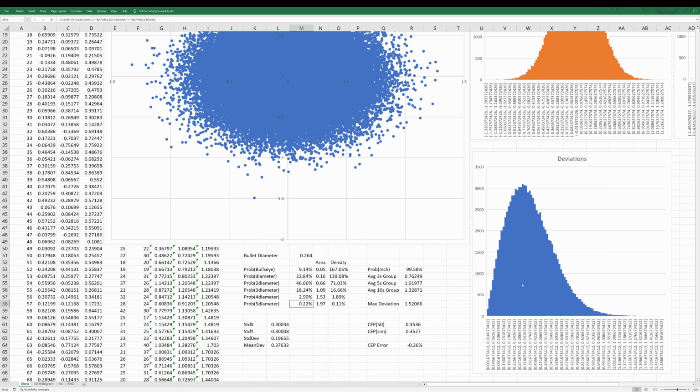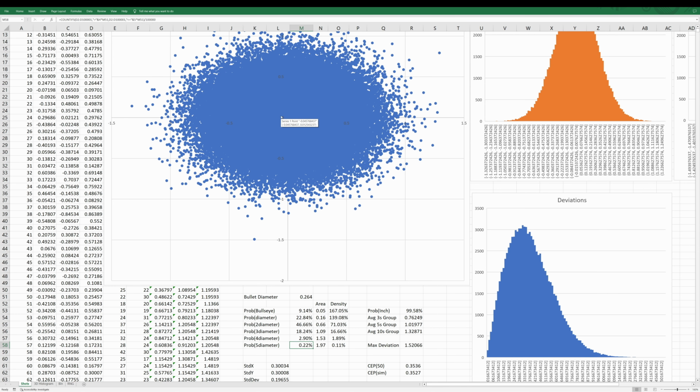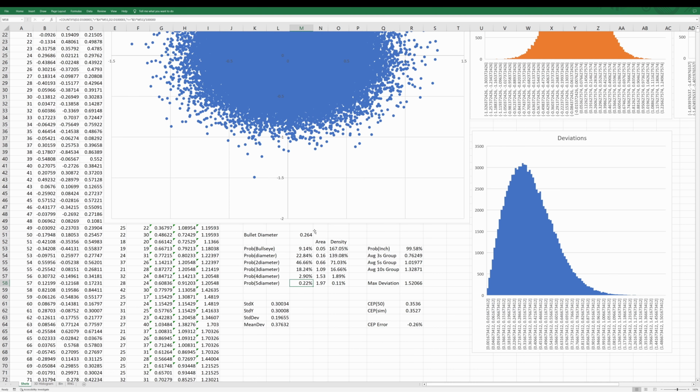So again, it's kind of a weird thing to harp on, but the way the information was presented, I thought it could mislead some people that they should expect not to ever hit bullseyes, that they should expect their bullets not to land toward the middle of their target. And that's not true. Your bullet should hit the middle of your target. The problem is the way we define the middle often makes the deviations look like nothing's going to land in the center. And the reason for that really is that the center is actually quite small on a target relative to these rings as you measure longer distances away from center.